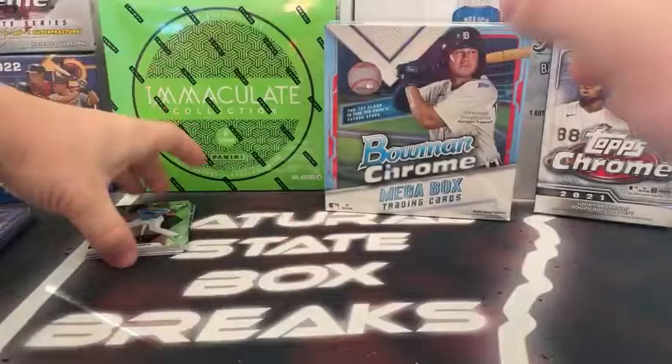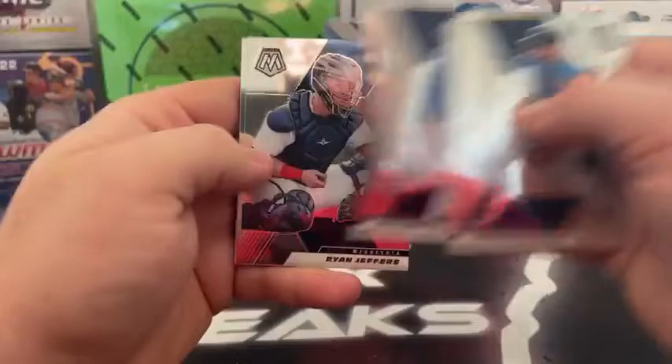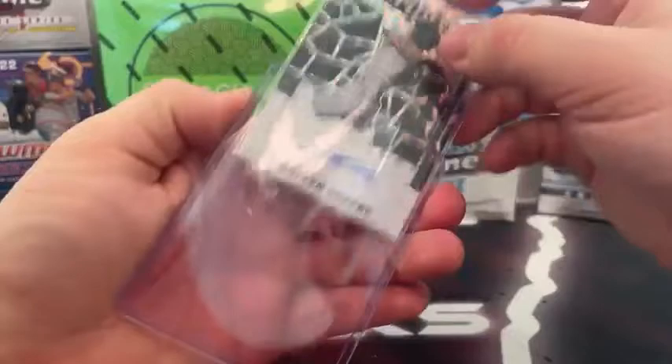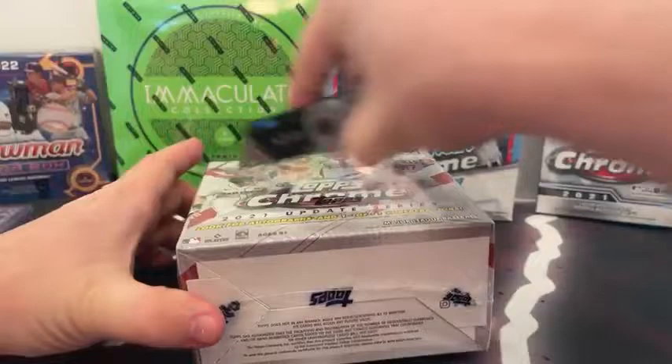Now to see our autograph — I think it's a White Sox. There's a Mosaic Aces Kyle Hendricks, Austin Meadows, Colin Moran, Brandon Lau, Ryan Jeffers rookie, Mike Piazza all-time great, Jesus Sanchez. The autograph is Addison Coffey — never heard of this guy, to be honest. Interesting signature. Our first autograph of the break, going out to the Chicago White Sox. Addison Coffey.